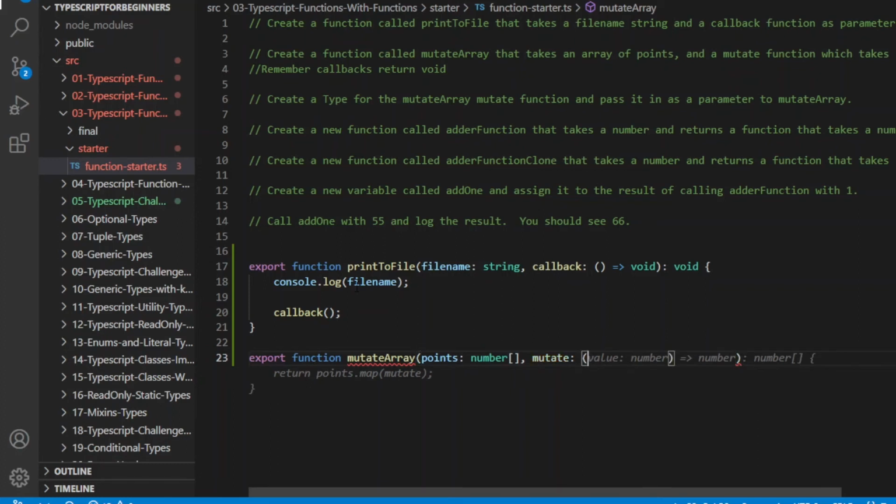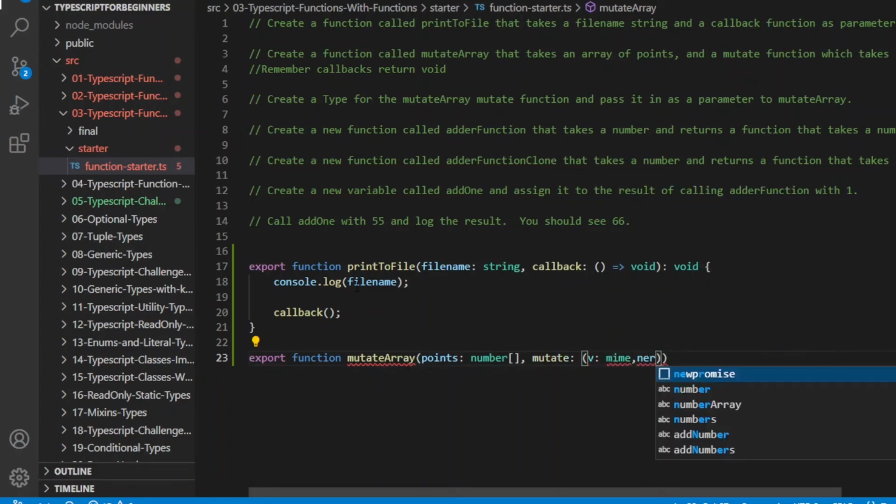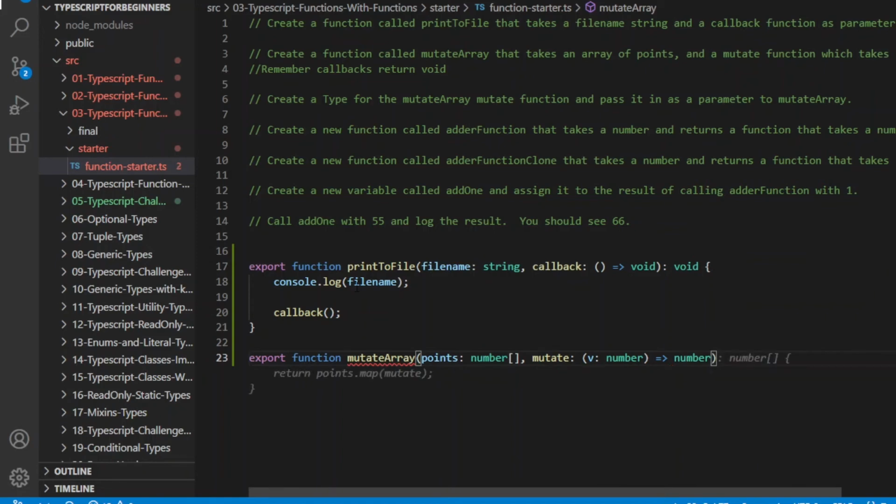So we want it to take in a value called number, and we want it to return a number. All right. And next we need to return a number for our return type. And what we want to do is just map over our points.